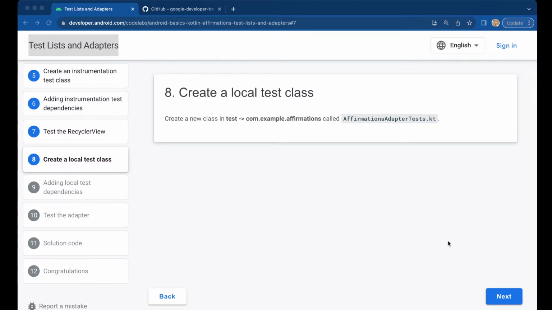But I want to expose you to it anyway, because the testing process can be important and it can point you in the right general direction in case you want to implement this testing within your own application. So, without further ado, I'm going to go ahead with the code lab.